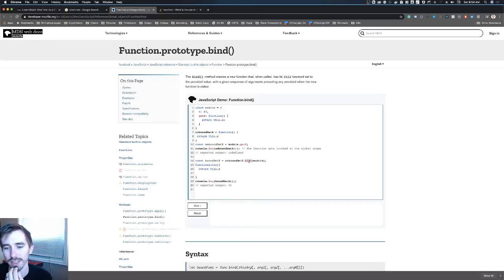So what .bind is saying is take module and pass it in here and say this equals module. And that way, when we call this.x, it exists because it's saying access x of module. I think that makes a lot more sense now.